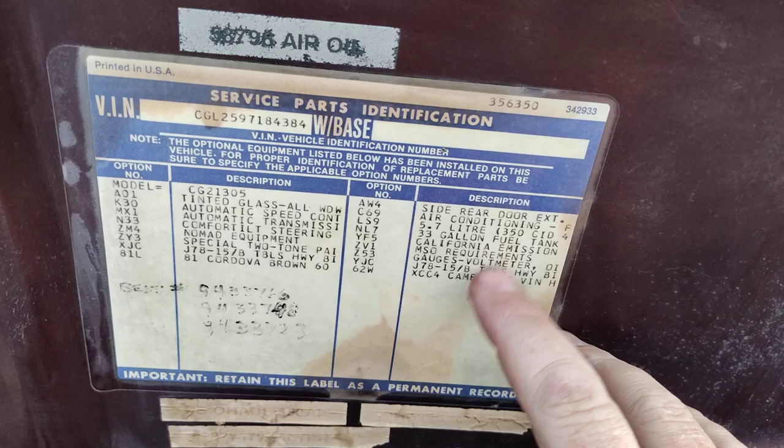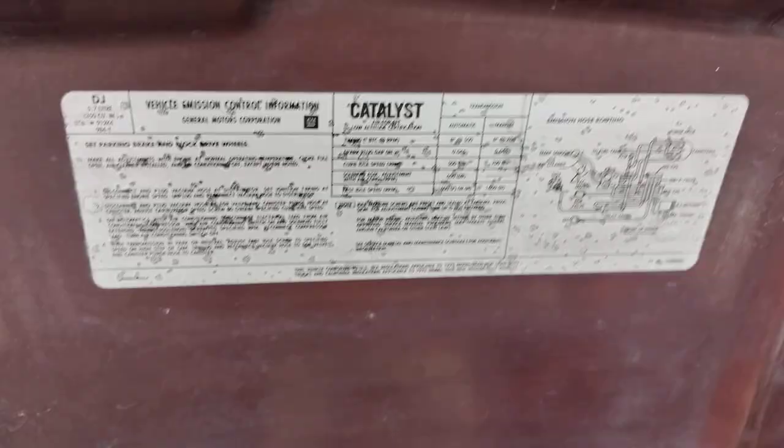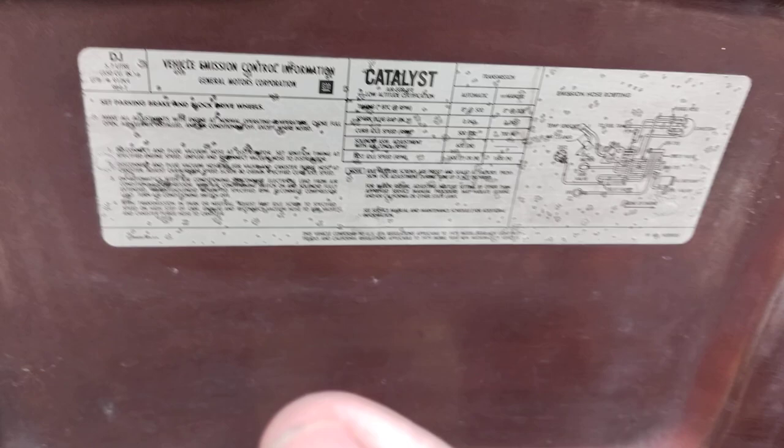All right, here's all your information on what the van came with. And you can see tinted glass, all the equipment. Pause it if you want to check it out. I'm moving on. So there's all your good old catalytic converter information. I would say that this probably is not on here. So I don't know, but I don't see a catalytic converter underneath it. I haven't checked it out. If you're in California, I don't know. I guess you're out of luck. So look elsewhere or buy an old 75 or something.